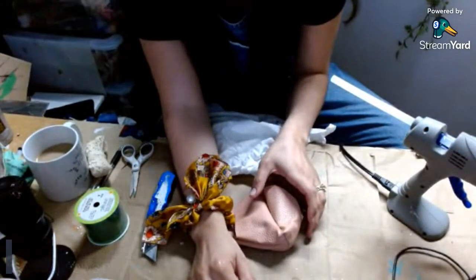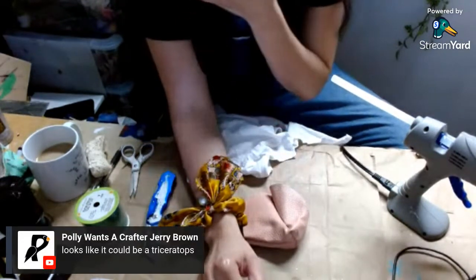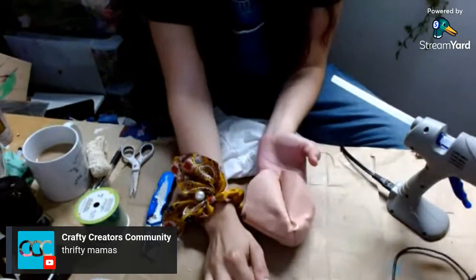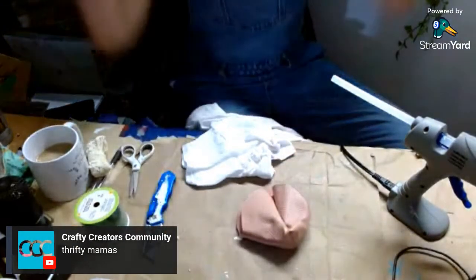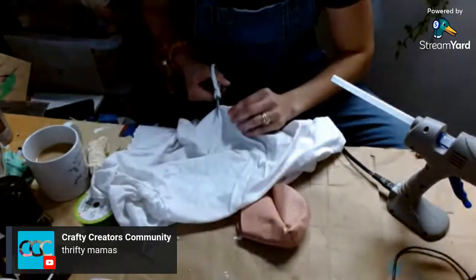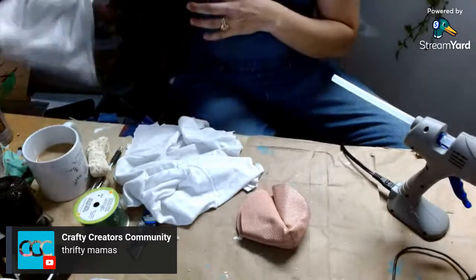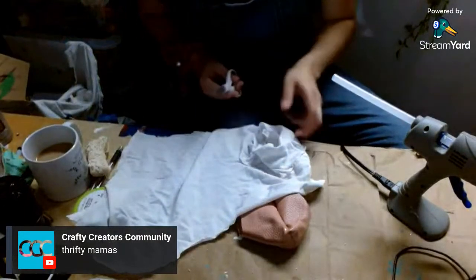Oh, I like tea too, especially thrifty mamas. Yes, thrifty mamas. Looks like it could be a triceratops. Yes, you're right, it could, if you squint. All right, let's see. Lace like a Georgia peach. I guess I'm not really, I don't know much about peach. I just know that Crafty Peep picked the theme, and in my kitchen, it's all lemon and blueberry and all that stuff. So, okay, let me just focus. Sorry, I'm rambling today all over the place.